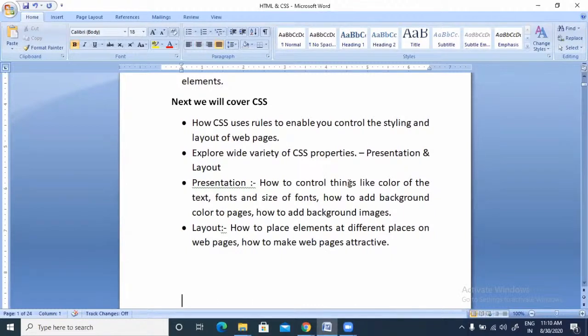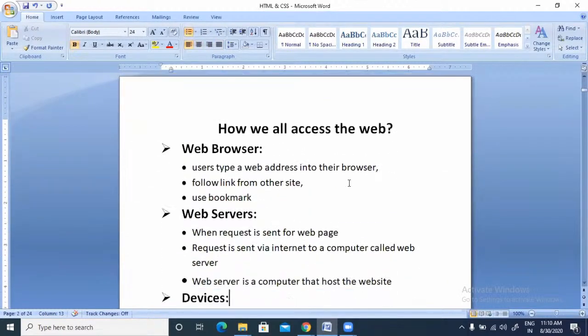So in yesterday's class, you have got a little idea about what HTML actually is. HTML is hypertext markup language for creating web pages. It describes the structure of your entire web page. It consists of a series of elements, so many elements we have in HTML. Now, what is the role of this HTML? It basically tells the browser how to display a particular document or web page on your screen.